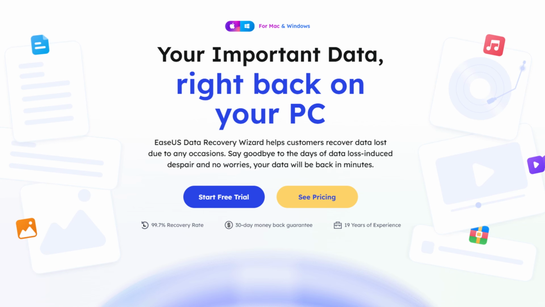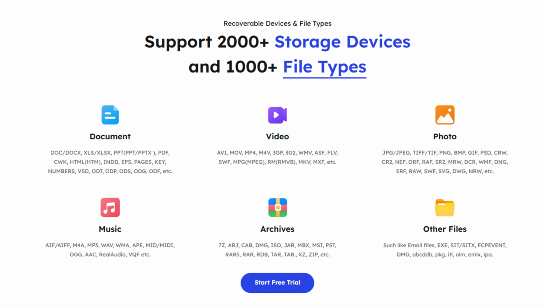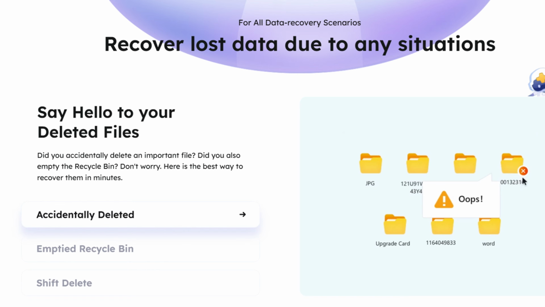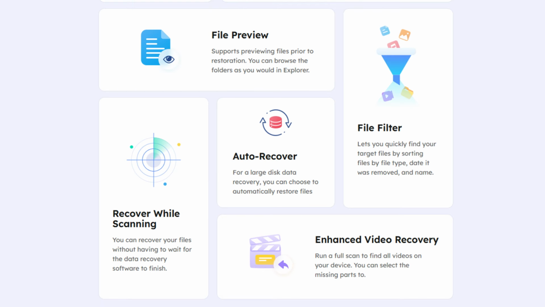Let's take a brief look at some of the impressive features that EaseUS Data Recovery Wizard packs. It supports over 1,000 file types: documents, photos, audio, video, emails, archives, can all be recovered. It covers multiple recovery scenarios, from accidental deletion to formatted drives, crashed systems, and even lost drive partitions. There's a preview before recovery.